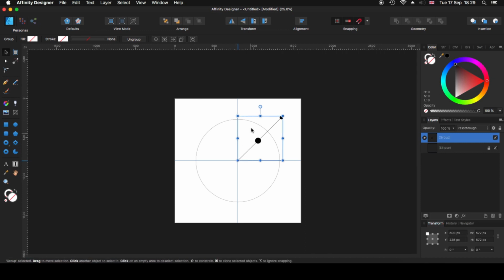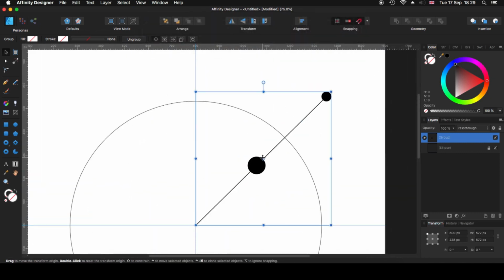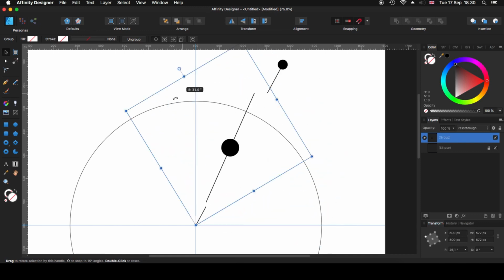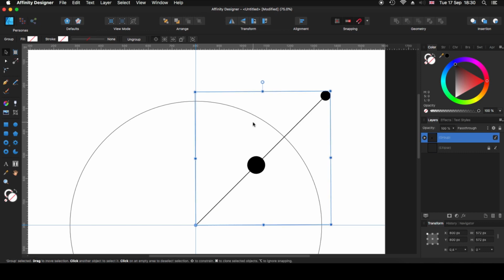To move that, if you go up to your context toolbar, this context toolbar actually changes when you change your tool or select a different kind of shape. So clicking in there, we see now we have our rotation center. So I'm going to snap it right in the middle. Now when I actually move this, you can see it moves on the center. So let's get back to 0.